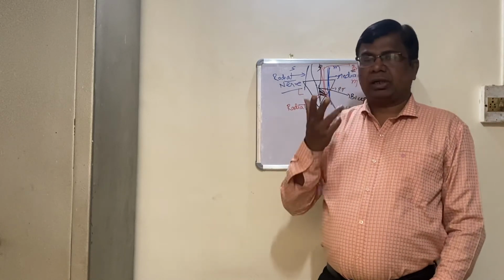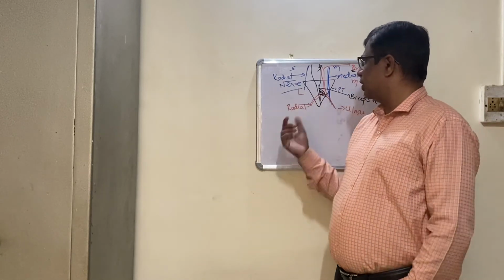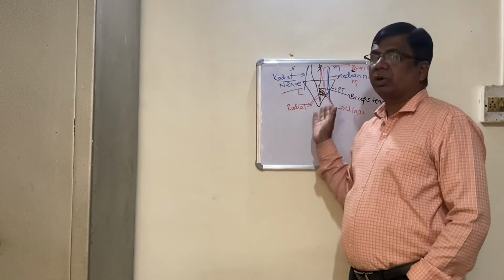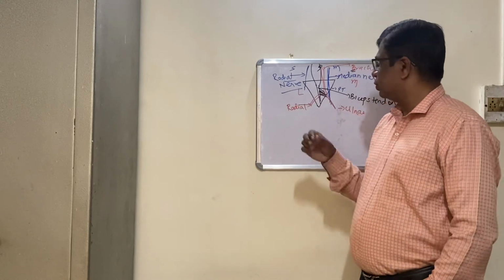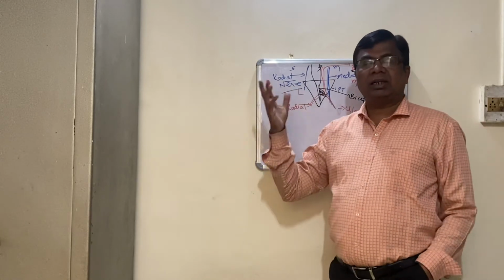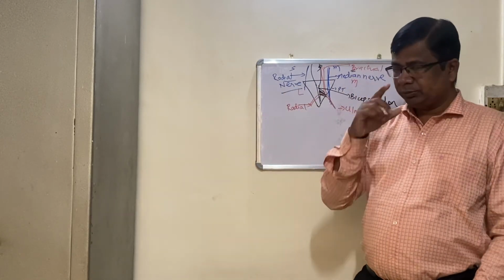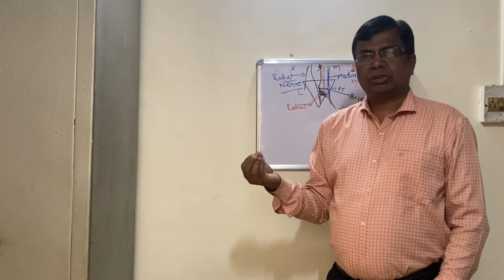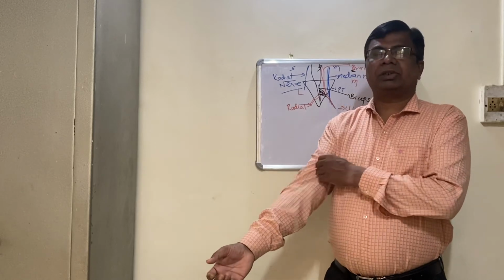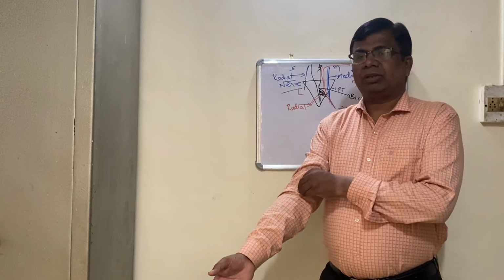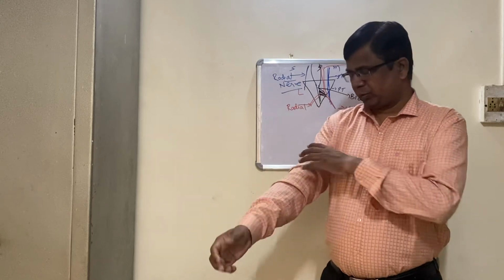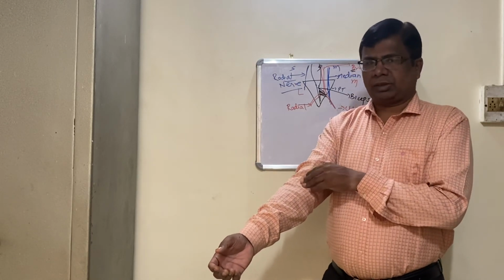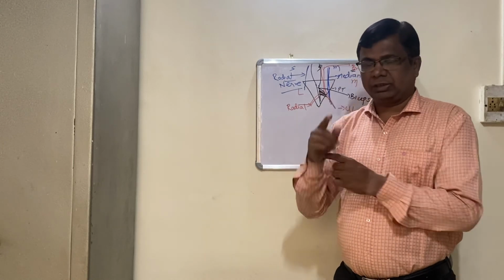Now the last part: why is the anatomy of the cubital fossa important? The anatomy of the cubital fossa is important because of the important contents which it has in it. The median nerve is there, the radial nerve is there, the brachial artery is there. The first thing, the simplest thing which all of us know, is that universally blood pressure is recorded in the upper limb by feeling the pulsations of the brachial artery here. The cuff is applied, and you can auscultate the brachial artery while taking blood pressure. So that is the first thing.